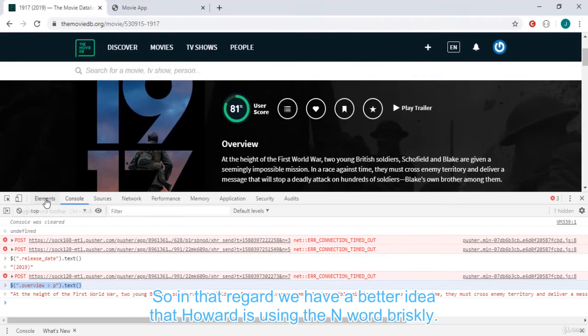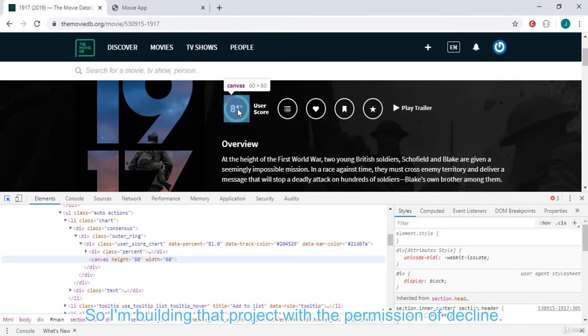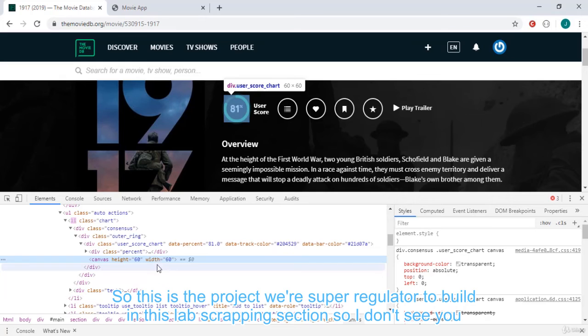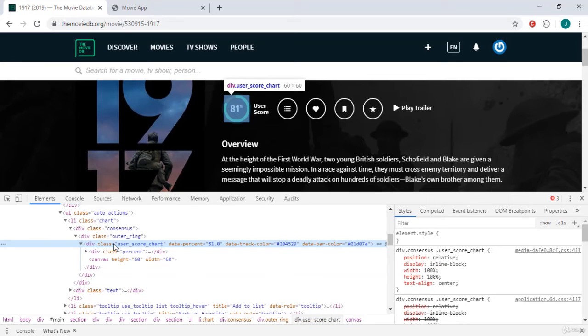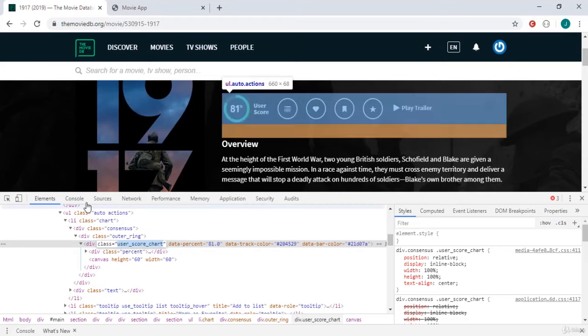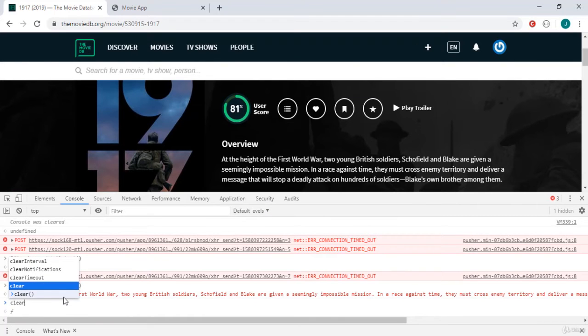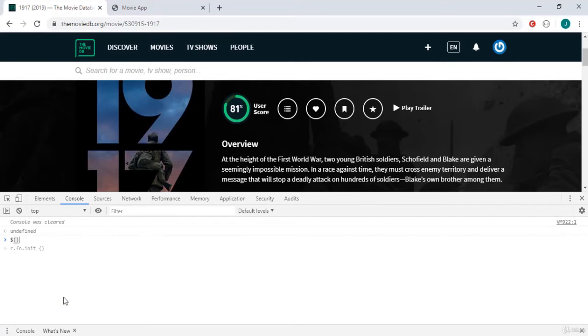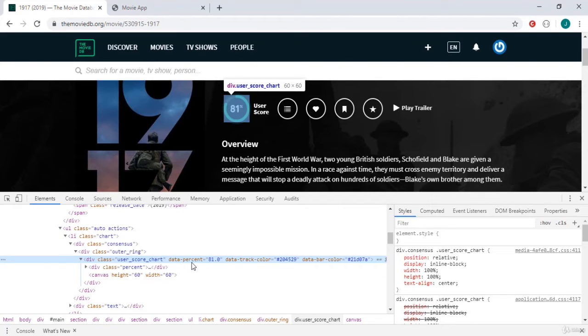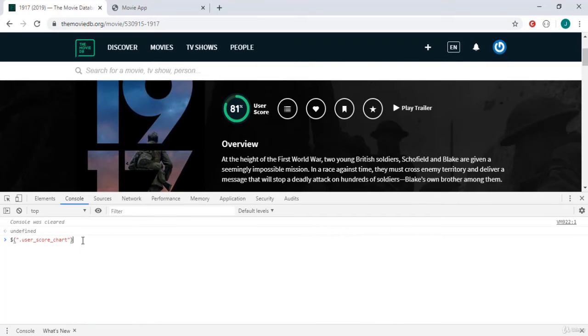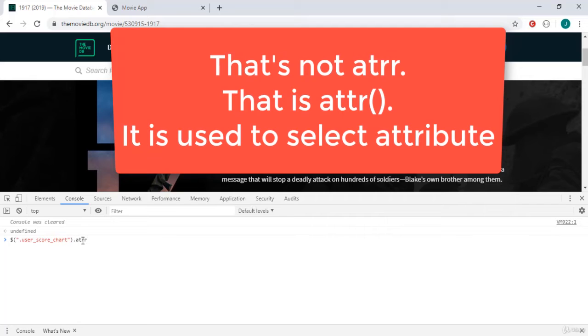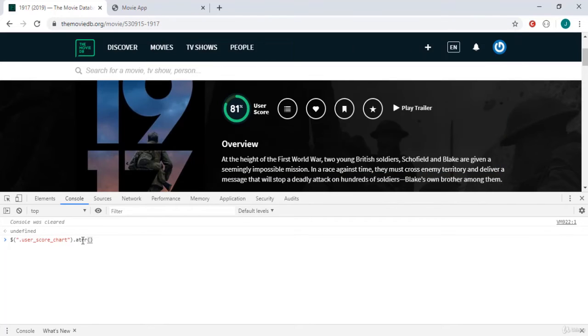Okay, so for that I have to just select that score, and if I just see it, you can see that it is inside this here. So in the div tag you can see that data percent, that is 81%. So this is attribute, we have to select this attribute. Okay, so for that I simply copy this, first of all class, go to the console, first of all I clear it here, and I type here $, then this class, and you can see that in this class we have this attribute that is data percent. So simply copy that from here, and now I'm going to use .attr method, which stands for attribute, and we have to select the attribute which is this one.